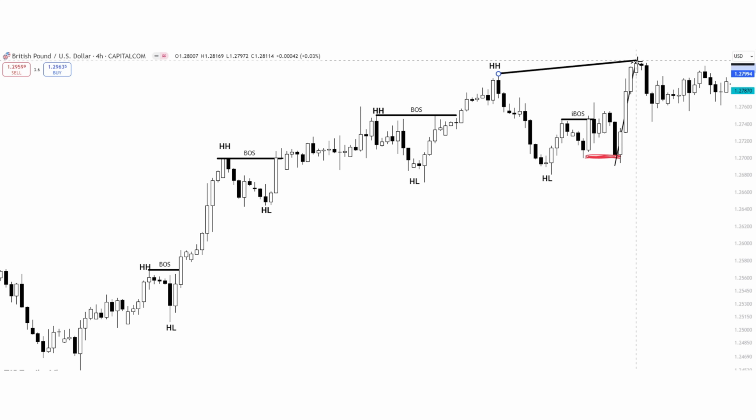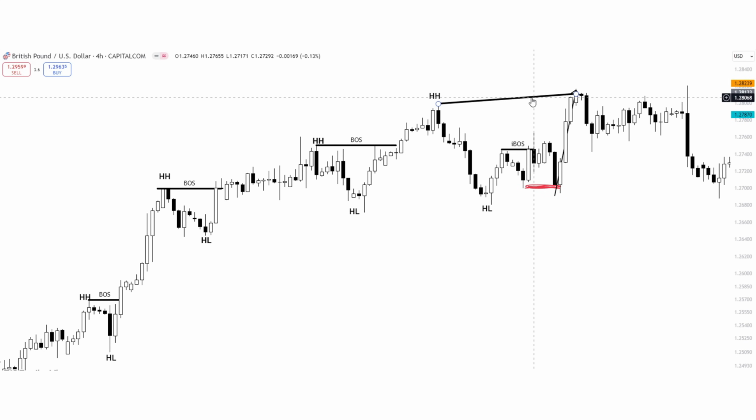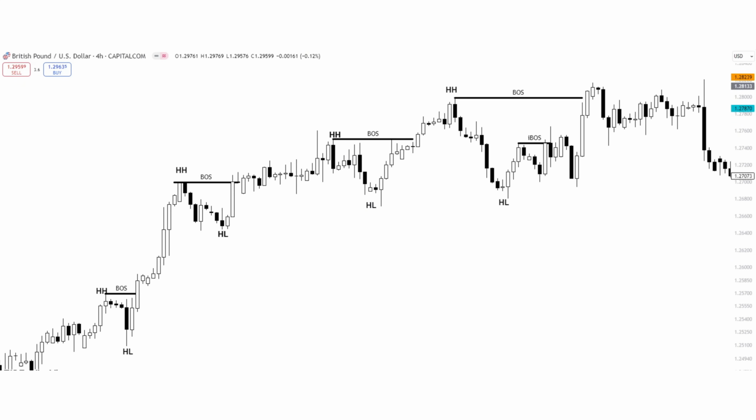after that wick to the downside, look what happened next. It broke the internal highs. So basically, it continued the initial internal trend, and also it continued the initial external trend, because it broke upside to new external highs. So it formed new higher highs. So another bullish break of structure. Also, if we would take only the external structure into consideration, the swing external move would look more like this. After the last higher high and higher low formation, the price pushes directly into new higher highs, followed by another pullback, which forms a higher low. So this is how we read price action on uptrends.